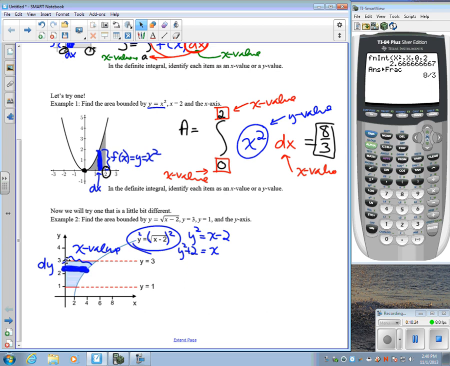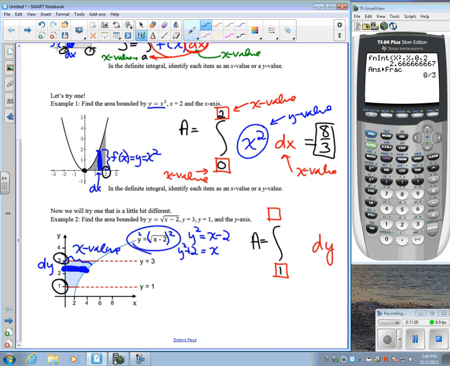So I'm going to now set up my definite integral the same way that I did with the other one, except my bounds in the one I did just above were x values because my width was a dx. However, this time my width is a dy, which means my bounds should be y values. And again, if I want my rectangle to travel all the way from one end of my area to the other end of my area, I'm going to have to go from y is 1 to y is 3. So those are my bounds.